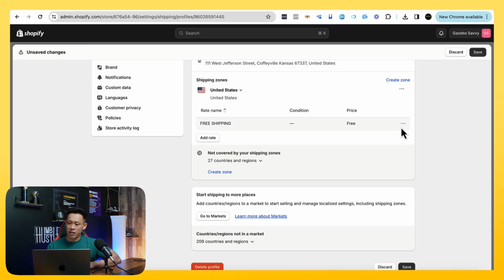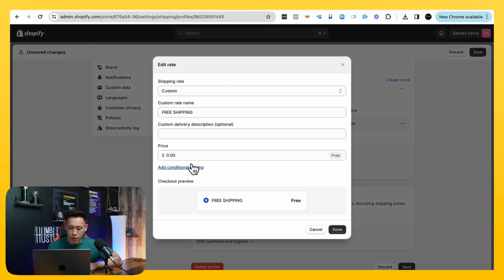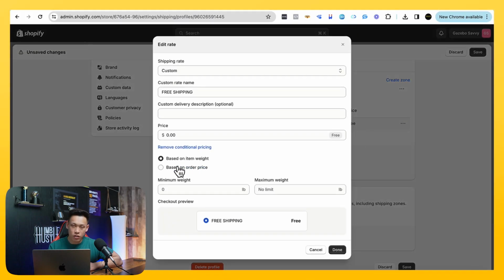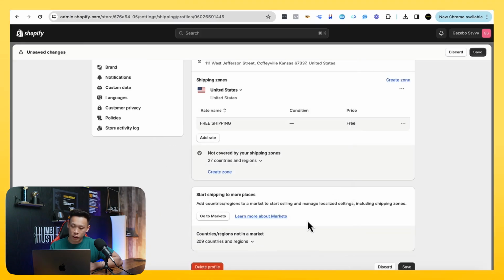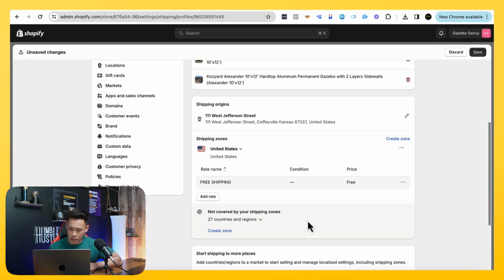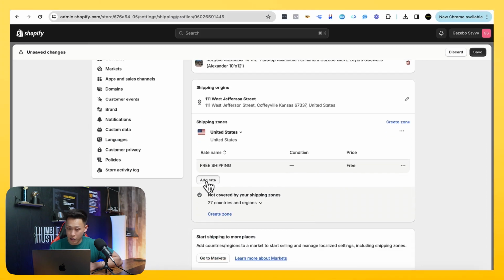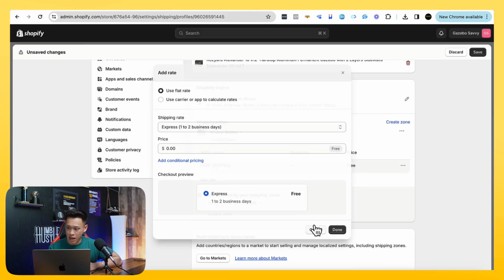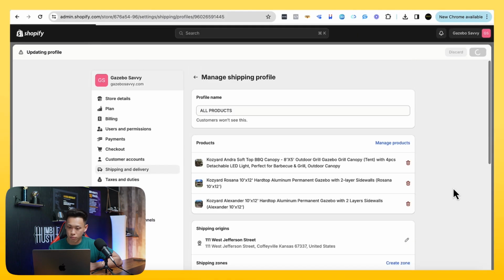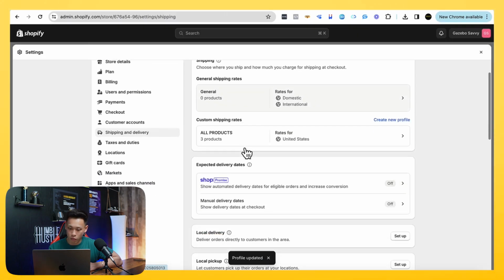So if you wanna add in price points, you could based off of conditionals. So you could sort your product by weight, which I showed you before in the product page. You could put the weight, and based off of weight, you could do it by order pricing. But generally speaking, I think free shipping is what most e-commerce stores are doing, including I. So that's gonna be that. And we're just gonna click save and save this profile. So we just create the shipping profile for all products.